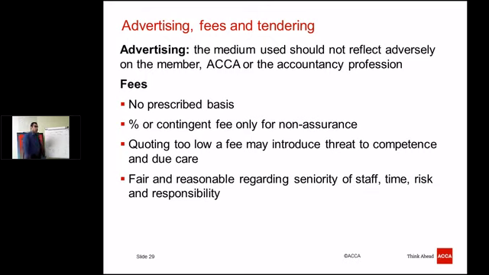However, in some jurisdictions there are other measures that can be used as well. For example, sometimes a fixed amount has been prescribed by the national body of chartered accountants. So for example, in Pakistan we have a situation where any company that has a revenue of more than 5 billion must have at least a minimum audit fee of a certain amount. So this can also happen, and there are certain jurisdictions where the minimum audit fee has been prescribed. However, do bear in mind that that is just a minimum.